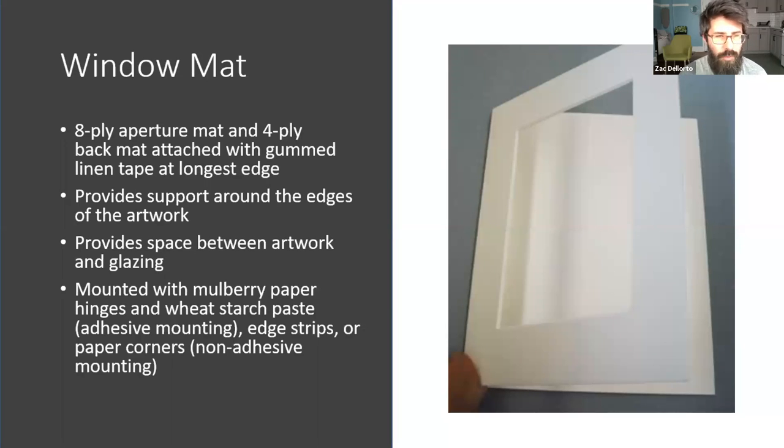Another function of the window mat is to provide space between the artwork and the glazing. Glazing refers to either glass or acrylic that goes on the face. And it's very important that there is a space, a gap between the artwork and the glazing. So one of the ways to achieve that is with a window mat. There are other ways. Spacers is another way, which we'll talk about a little later as well.